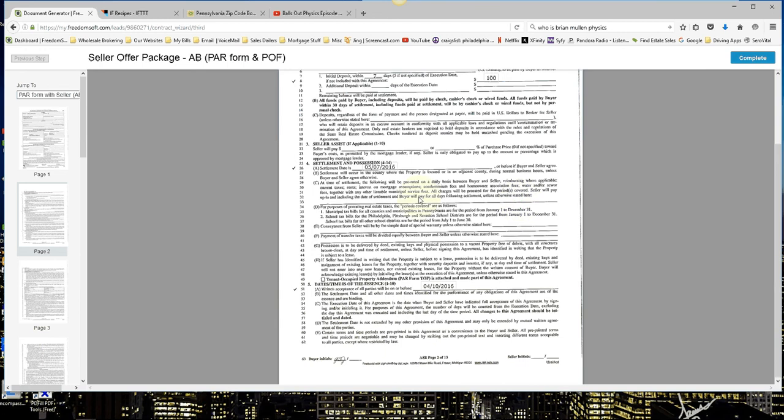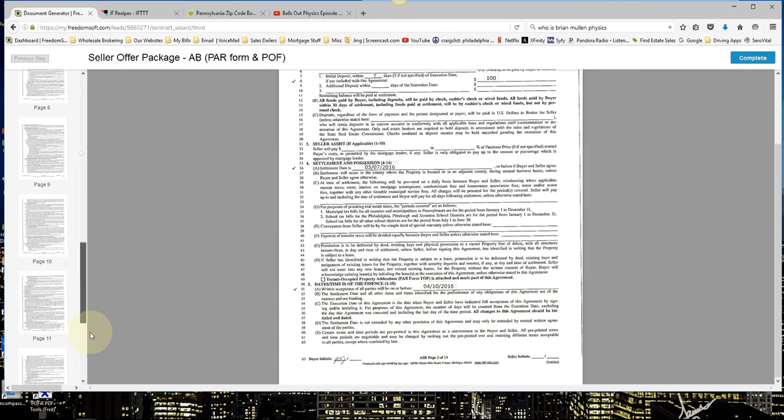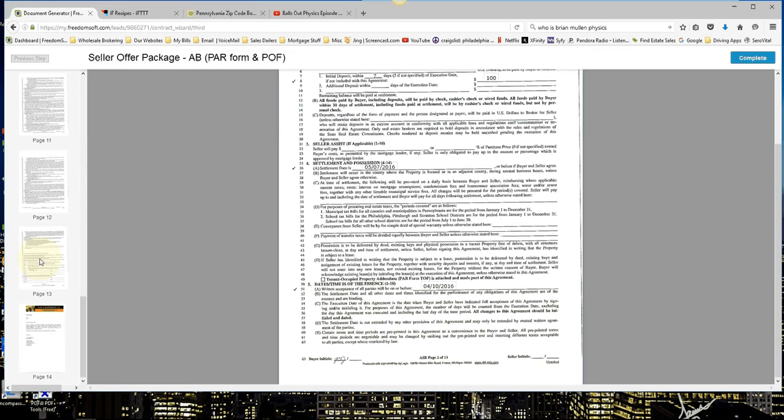You're going to go down and check the pages you need to. Here's the settlement date. Here's the 30 days out that we were looking for. Time is of the essence. This is when we said we wanted them to accept the contract by. And then really nothing else gets filled out on here.